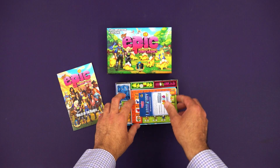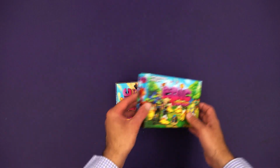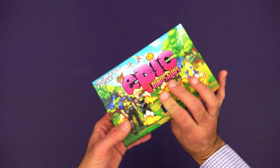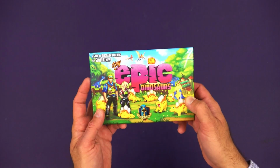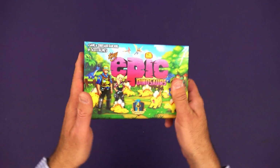I do enjoy some of the stuff that's going on in this game, but ultimately the solo game feels a little cheaty. And it's really, really punishingly difficult solo. And it's not something that I enjoy the core mechanics enough to hold on to it to hopefully someday play multiplayer. So unfortunately, this game does go away.